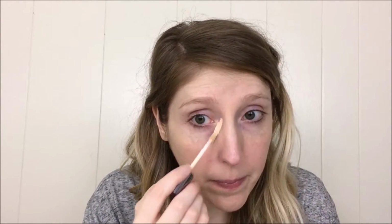For concealer, I'm using the Naked Skin Concealer in the shade Light Warm. And I actually picked up a new shade in Fair Neutral and I like it a little bit better. This one's a little bit dark for me. But I'm just applying that under my eyes to cover my dark circles and on some spots on my chin.